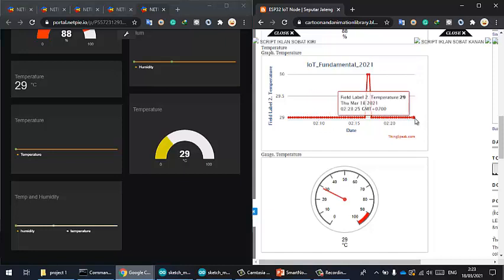Okay, the last data is 29 degrees Celsius in the right side, and the left side from the NETPIE the data is same, 29 degrees Celsius also, same with this one.